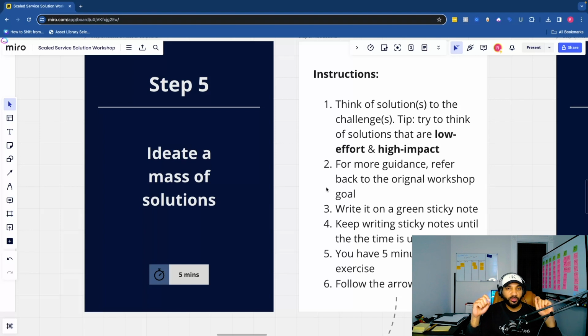Also, a lot of the work that we end up doing in the agency and consultancy space is done for you work, right? Or done with you work. Well, think about what it might look like if it was maybe some DIY work where the client is actually doing the work themselves. This opens it up for customers that might not be able to afford your premium or custom services, right? What are some ways that they might be able to take some of the tools that you've created to do it themselves? And so those are some prompts to help you brainstorm.